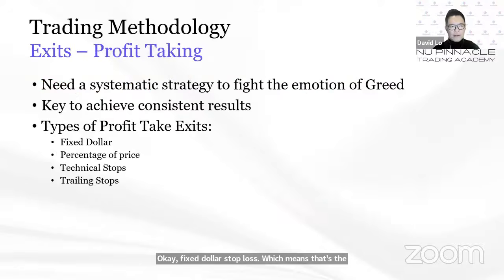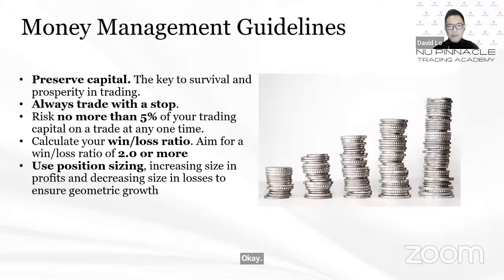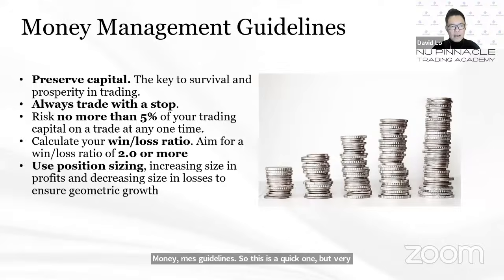Okay, so let's move on to the money management guidelines. This is a quick one, but very concise. Some rules that you want to know. The first and most important rule of money management is preserve capital, and that's the key to survival, and it is also the key to your prosperity in trading. Always trade with a stop loss.